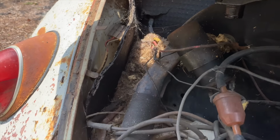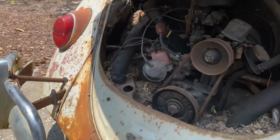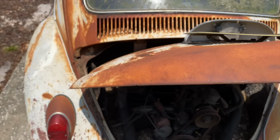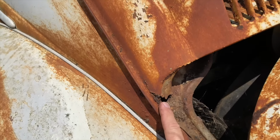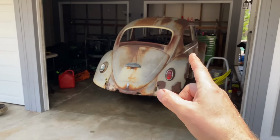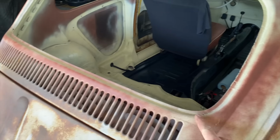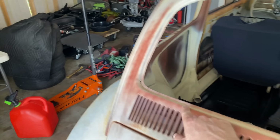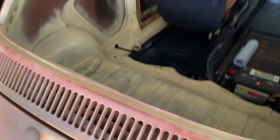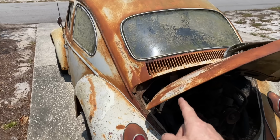There's some nest in here. And it's crispy, guys, but at the same time, it's pretty cool. And there's stuff like this. There's holes here and there, but the windshield area looks way better than the 65. On the 65 Georgia, I guess we'll call it Georgia for now, I had to replace all this stuff all around here and all around there. The window had fallen out when I bought it and the whole luggage tray was gone. I had to replace all of that. So I'm hoping, fingers crossed, that this luggage tray is good. I hope it is.